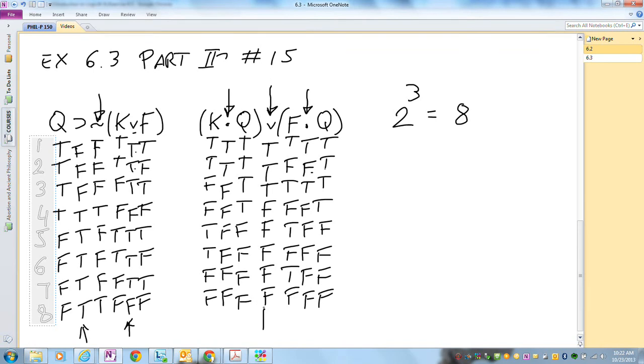And it should be fairly quick because you can see that on the first three rows, on this side you have the F, on the other side you have the T. So that's true on the first row. On the second row they differ. On the third row they differ again. And then here there's a stretch of 5 T's on the left hand side and a stretch of 5 F's on the other side. So that means that on every single row, the truth value of the whole statement on this side and the truth value of the whole statement on the other side, they differ, they're opposite. So that means that they're contradictory.